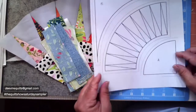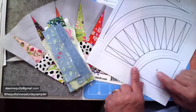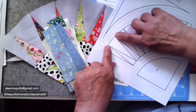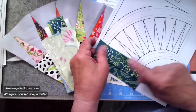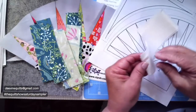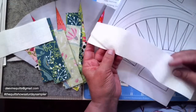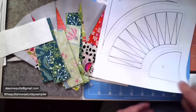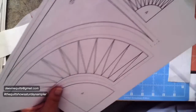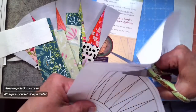So the next one that we have here has got sharper points. And again, I did exactly the same thing. I measured at the widest point of both the points and this. These will become the points. And I have a long strip for my background. I tend to like backgrounds with a little bit of texture in them. And to start this process, you're going to remove your pattern, cut your pieces.